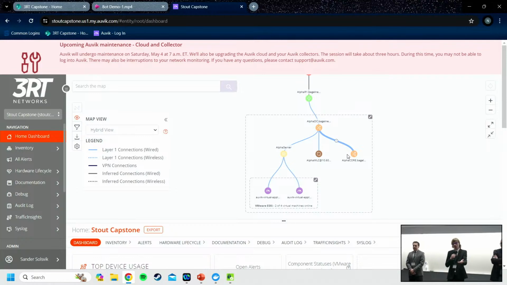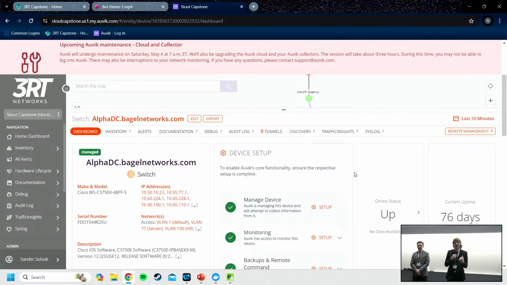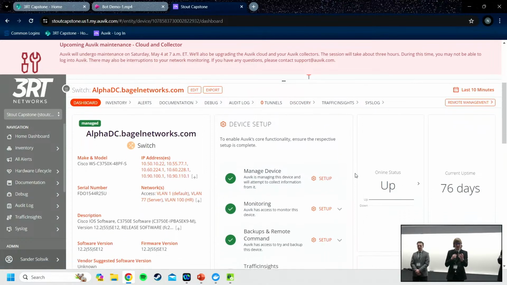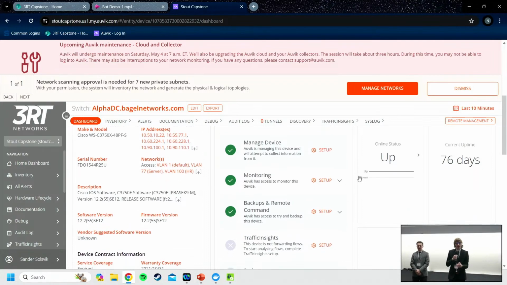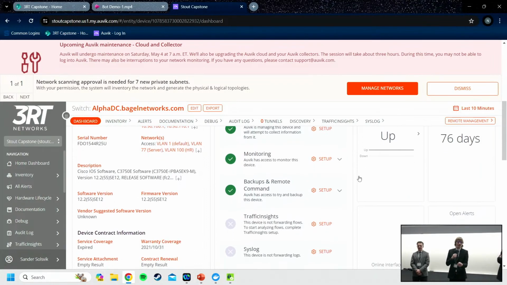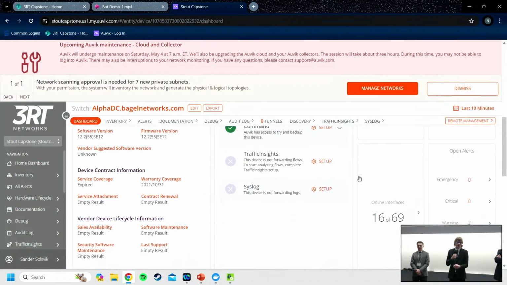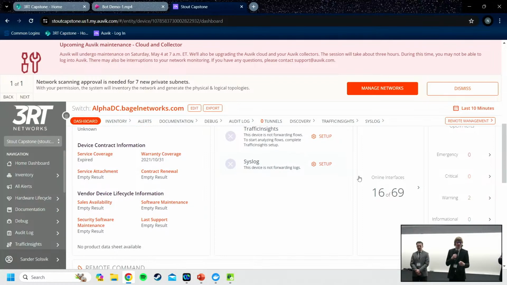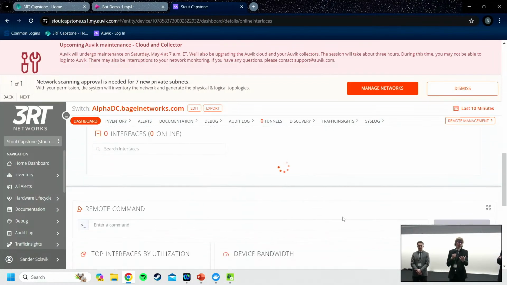Now if we go into a switch, we can look in there, and now we get all this in more detail. But we have to go into each device to get this detail. We get the model of it, any names we have, uptime, warranty information, what version of software is on it, online interfaces. We keep going down. We could send commands to it.